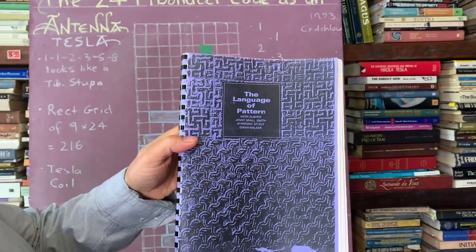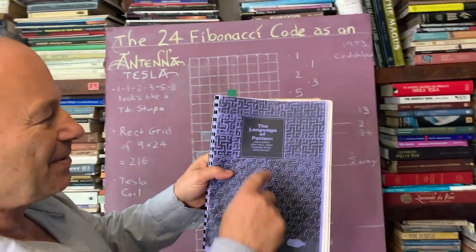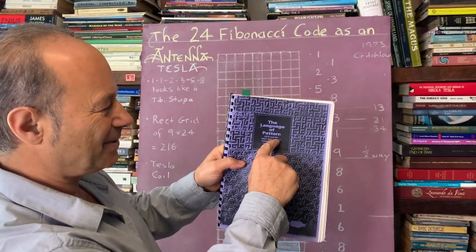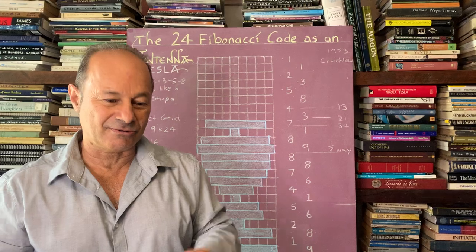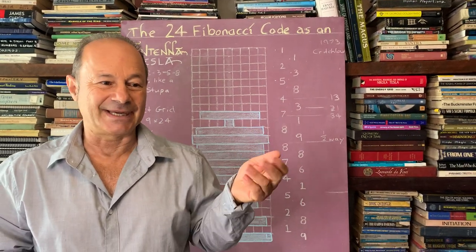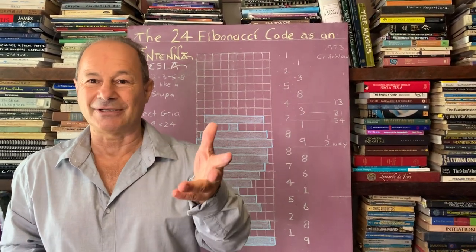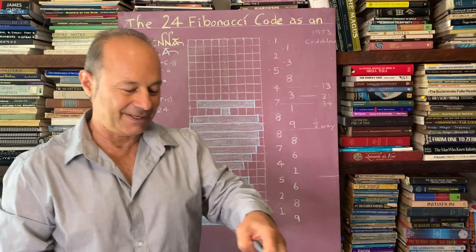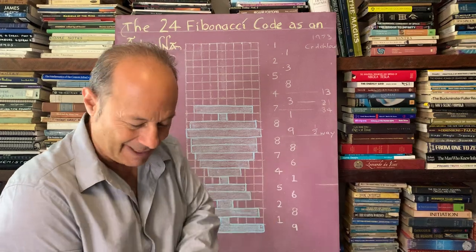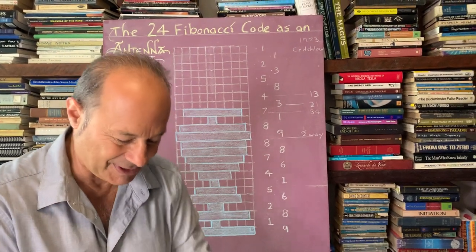So this was when I was still a child. So Keith Albarn, the artist or the author, was a student of Keith Critchlow. Keith Critchlow is a famous architect aligned with Prince Charles in Britain. And I actually met this amazing architect at Sydney University. And so somehow I got access to this book.